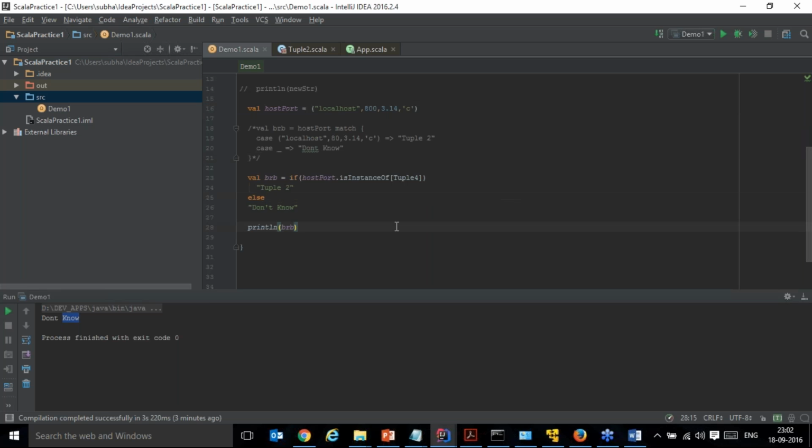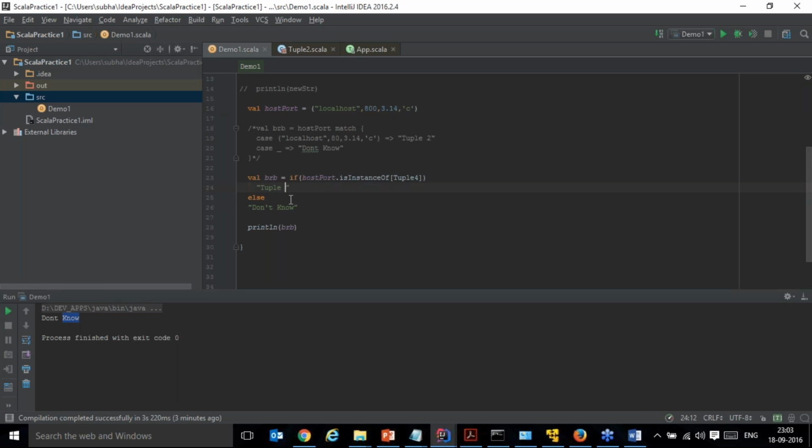So what it is doing is, brb is a string variable, but depending on this condition. This is the important line. It's saying whether my host port is instance of tuple 4.